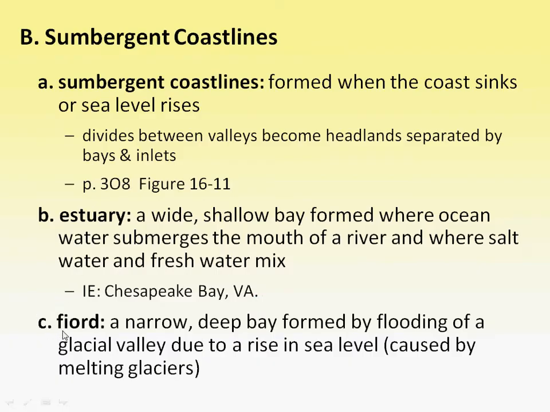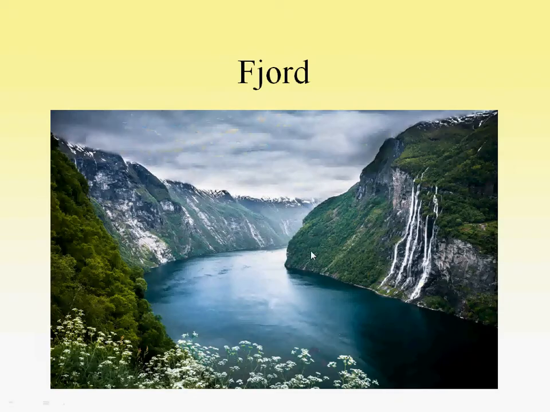A fjord, we talked about fjords. Basically these narrow bays formed as a result of glaciation and the glaciers going through. And so when we look at a fjord, it's exactly what we think. We have this giant U-shaped valley from a glacier, but it's these inlets that are here as a result of the water and the submergent coastline. So the water is now filled into here. Just a beautiful, beautiful picture.